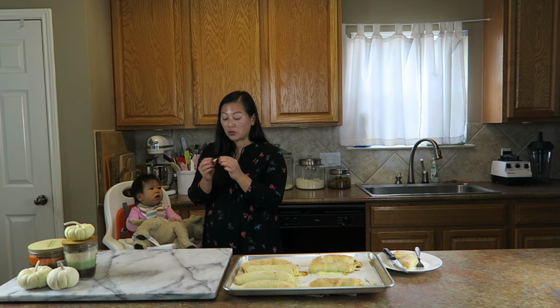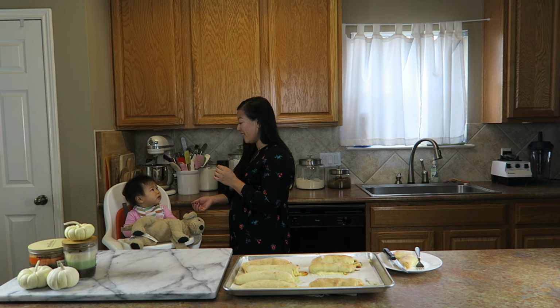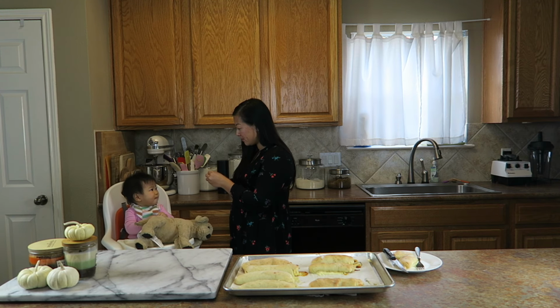So, hold on. Good? Yummy? More? More? She's doing more with Lulu. So, baby approved. Hopefully my 2 older kids who don't like pepperoni will like it as well.